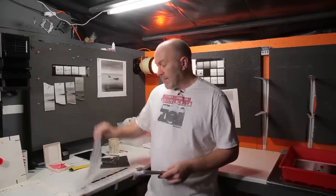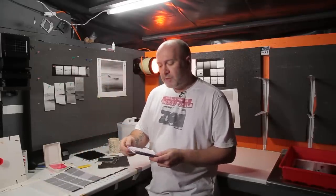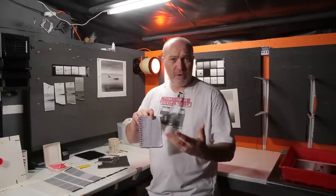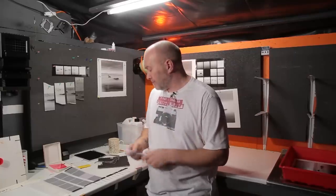I've got three prints that I've made. Two are selenium toned and the other one's not. I'll put those up at the end of the video, you can see they're drying at the moment. So quite happy with the overall shoot and the darkroom session as well, and the final print I've got. There's the negatives there. I'll keep them. I will be writing some details down about them as well. And this is my little notes from the photographs that I took, the exposure times and the metering times. So I'll keep that as well for future reference.